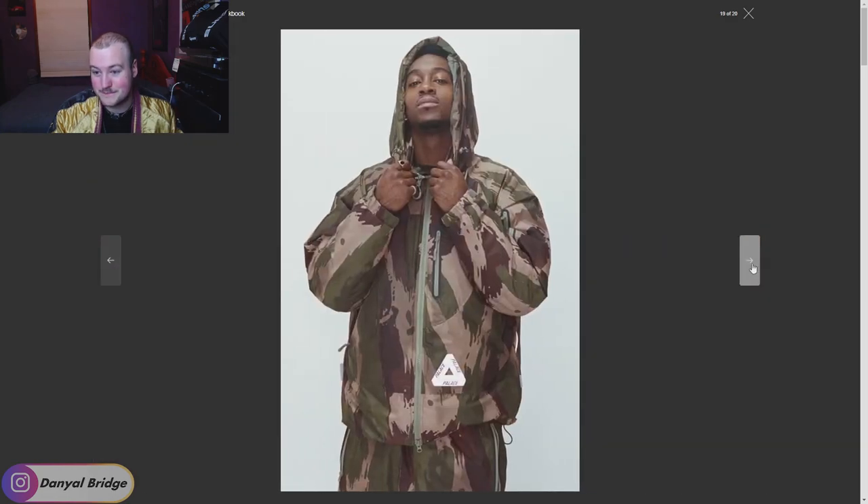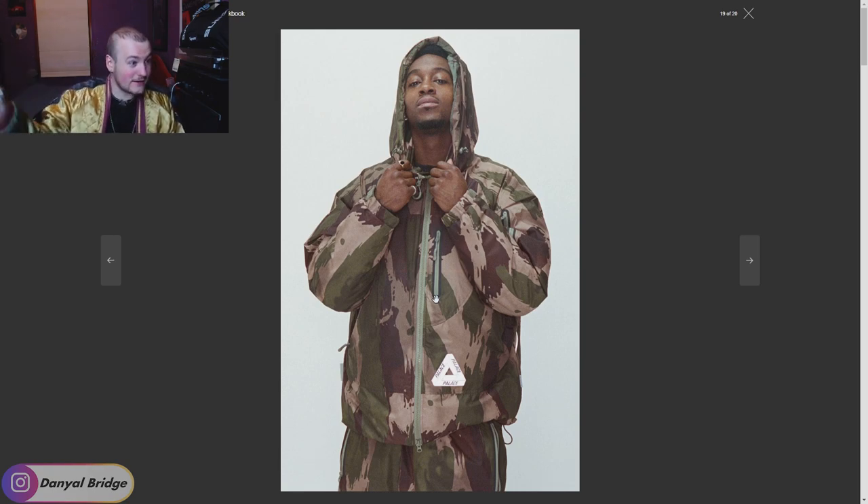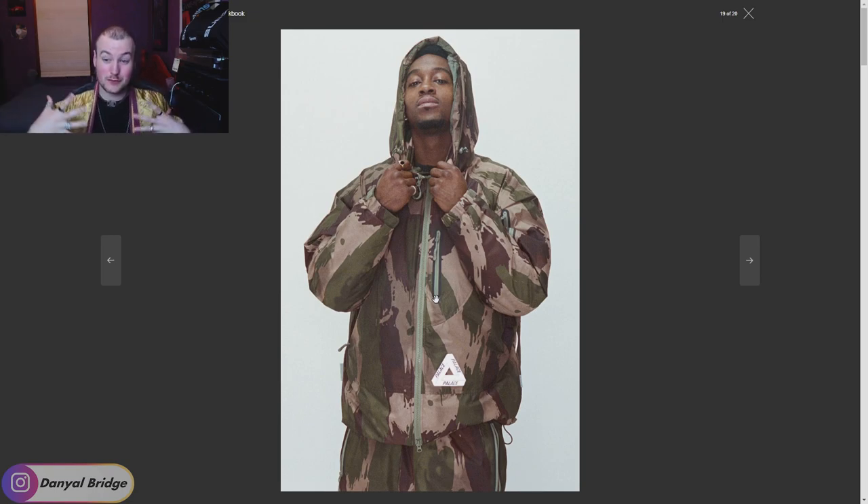Nice little beanie there. We've got a full paintbrush-looking camo done on this jacket and pants — I like how it's done in a paintbrush style, it adds a little bit of flavor and makes it more interesting. I think that's a cool piece. If this airbrush camo design was done on a fleece jacket, that would be really cool. If I ever get into designing clothes, I would do that — fleece with colored brush strokes all over print.